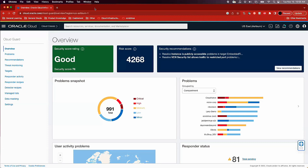In terms of the detectors and responders, we often start out by cloning them and using the clone, even though they're the same as the managed ones and we haven't changed anything. From the get-go, we clone them and attach the cloned ones. So when we have workshops, we go through and tune CloudGuard and can straight away work with those cloned recipes. There's always tuning involved with CloudGuard, to get the noise ratio down. There are a lot of things CloudGuard finds, and for some customers some things are important, other things are not important. So there's a tuning exercise that always happens on those cloned recipes. Just my 2 cents from the field.